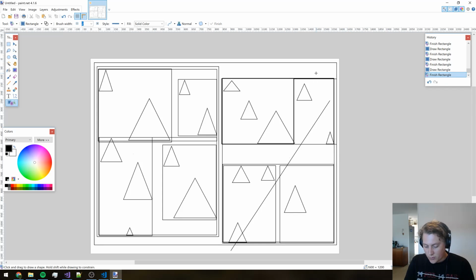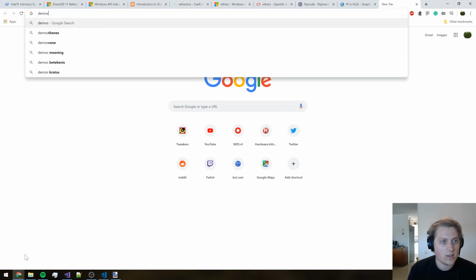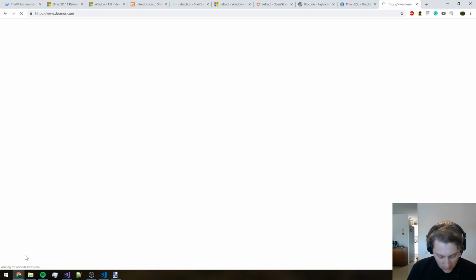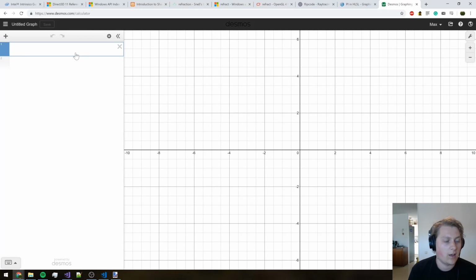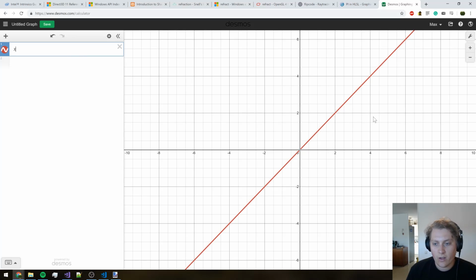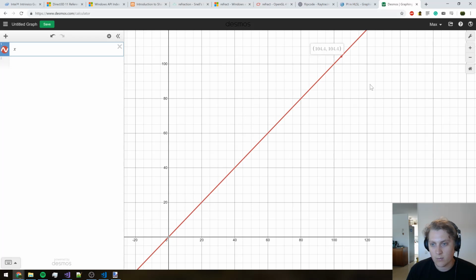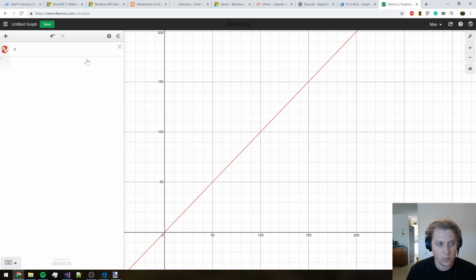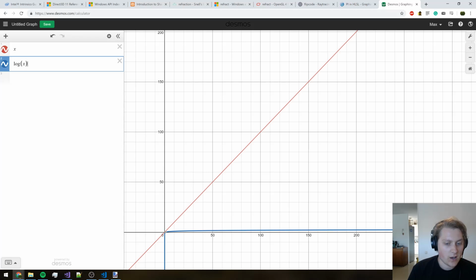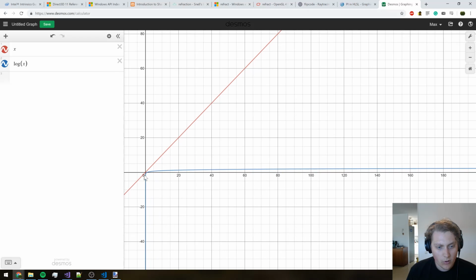By doing this hierarchy of boxes, we can severely reduce the number of tests that we need to do as the number of triangles grows. And the way that translates is, instead of having to do a linear algorithm, we can do a logarithmic algorithm. So a linear algorithm will roughly scale like this as the triangles go up: more triangles needs more time. If we do this hierarchy, it will go logarithmically.